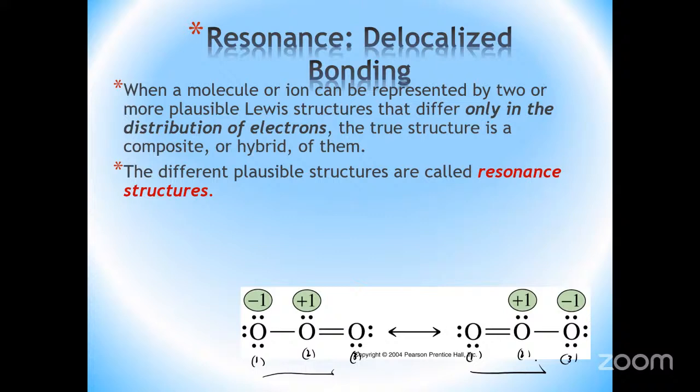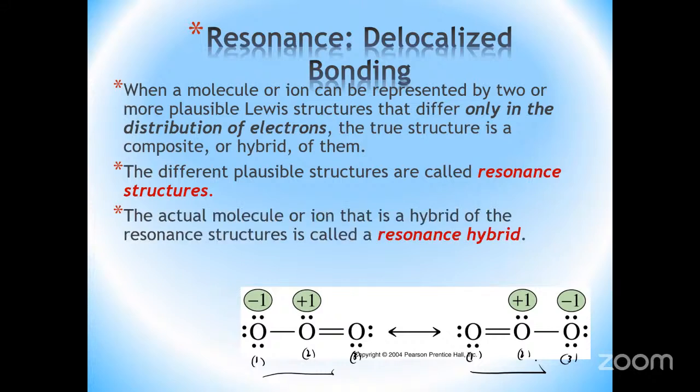So what that means is that the mule will have some characteristics in common with the horse, and other characteristics in common with the donkey, right? But the mule is not a horse or a donkey, all right? So basically, it's the same idea here. The real structure is a hybrid of those two structures, right? So looking at one structure or the other does not give you the true picture for the ozone molecule.